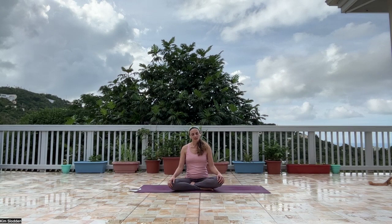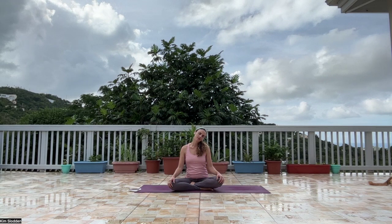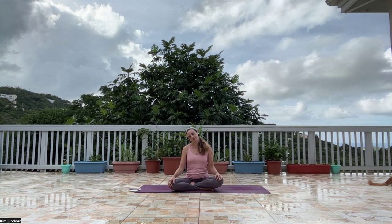Exhale, guide the left ear towards the left shoulder. Relax across the right. Inhale back to center. Exhale, opposite side, right ear towards right shoulder. Relax across the left. Inhale back to center. Again, opposite side. Exhaling as you hold and then inhaling again. Exhale, release as you lift the chest. Inhale back to center. Exhale, relax down.